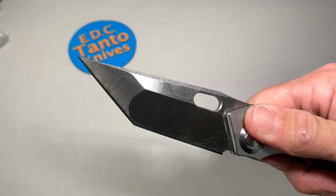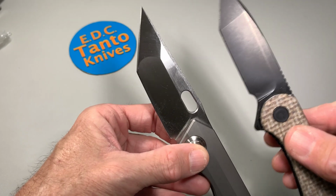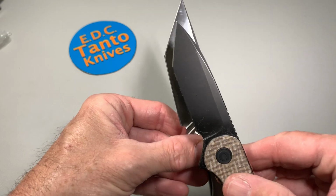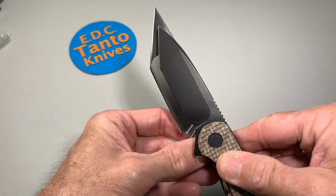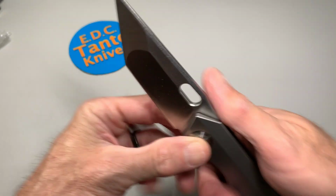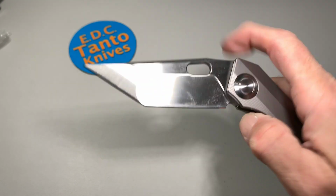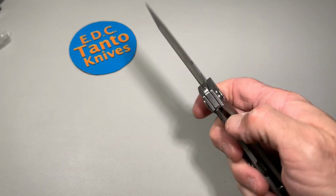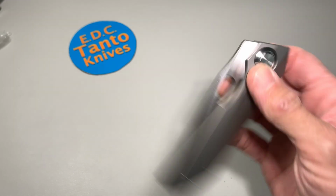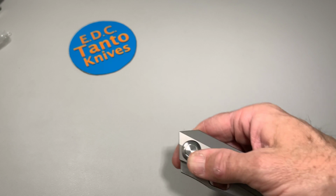And that's a big blade too. I mean, just a quick little comparison. The Civivi Elementum, you can see, it's got a much taller blade. I like that. That's nice. Super smooth too. When you break it in, she might just be super drop shutty. I can tell you that right now.